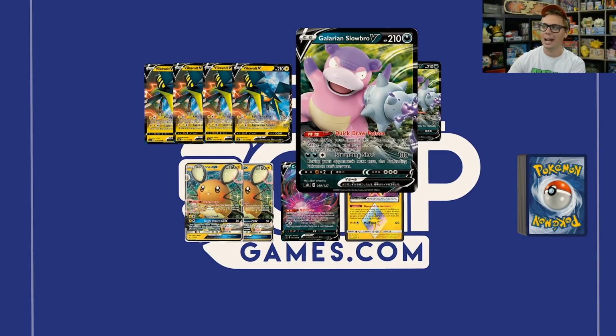We also play 3 copies of Galarian Slowbro V because it's the best starter in your deck. The Quick Draw Poison ability is awesome to just get damage counters on the defending Pokemon as soon as possible. Then once you go in with paralyzing bolt, having a Galarian Slowbro V on the bench means you always have a nice pivot when you play a switch card or a Bird Keeper or something like that. Go into the Galarian Slowbro V.